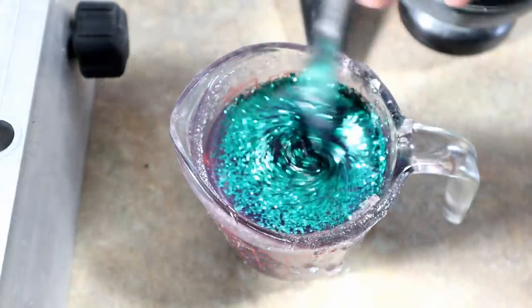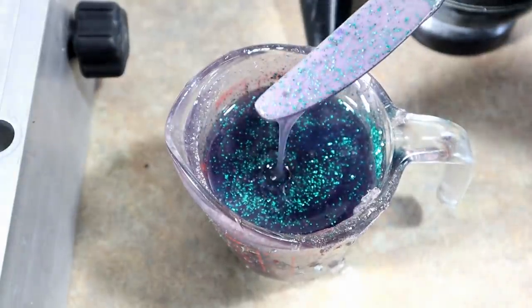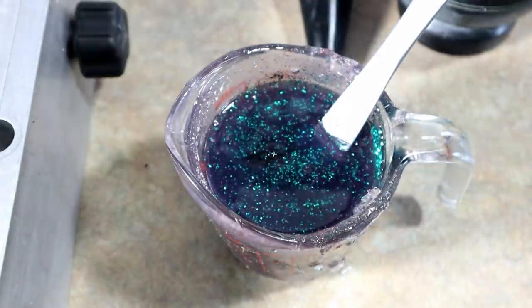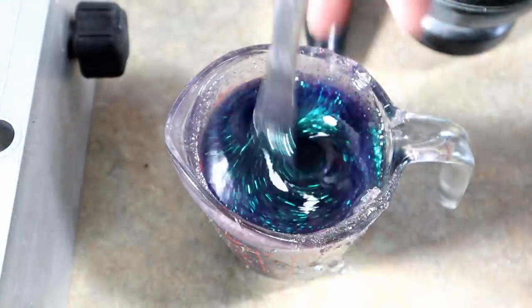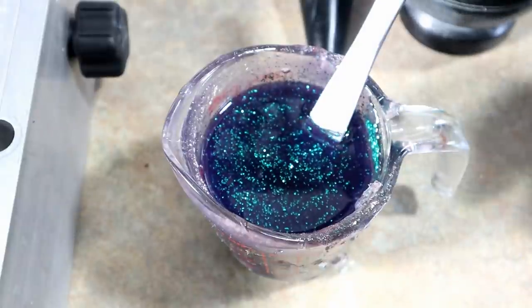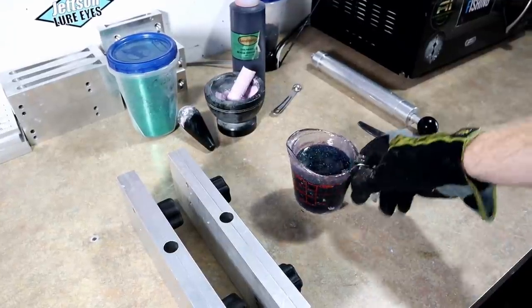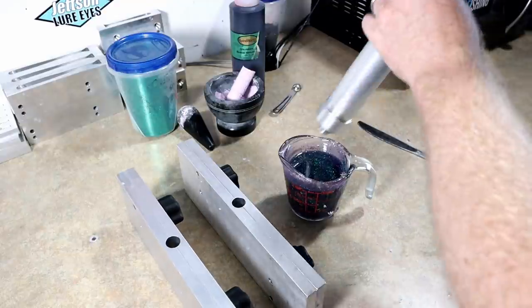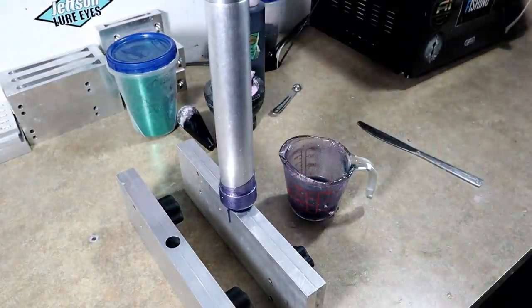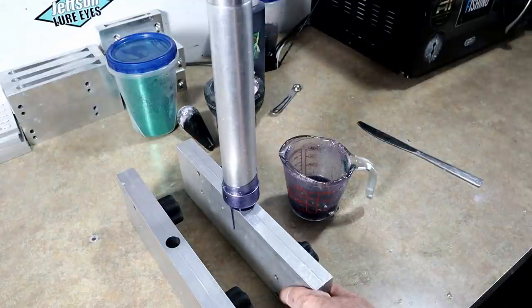I'm still just amazed at how well this chalk is actually working. I definitely want more black grape — I don't want to completely hide the whole chalk look since that kind of negates the purpose. Hey, I've seen worse june bugs than that on the shelves at Bass Pro Shops. Okay, sidewalk chalk june bug Florida frogs — this is my custom frog mold. Very proud of this frog, it's one of my favorite baits that I make and I throw them all the time.